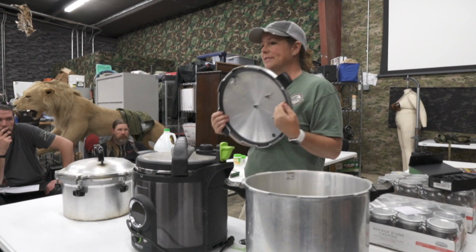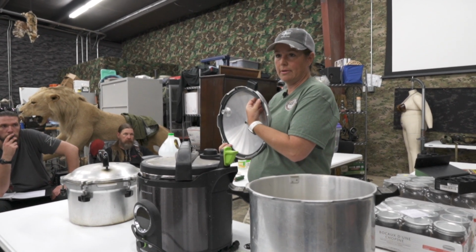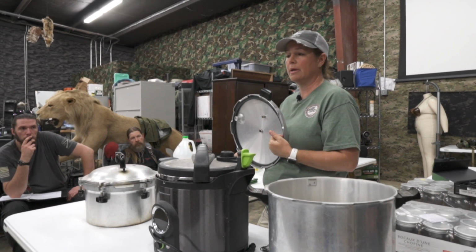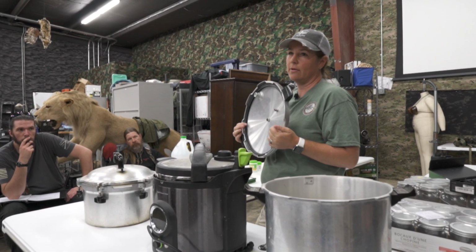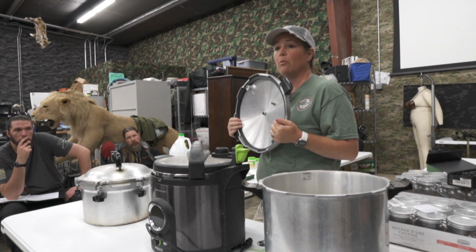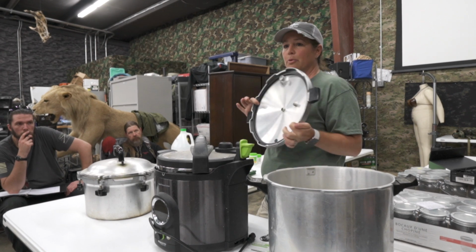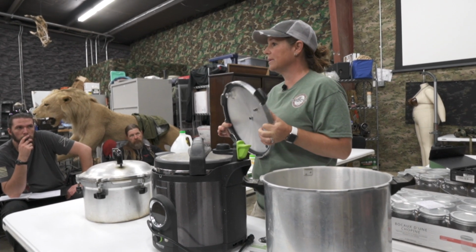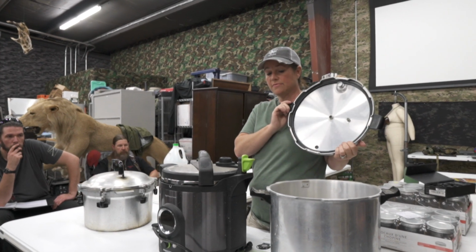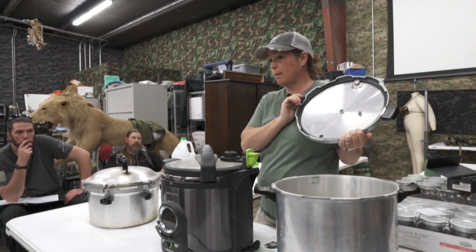The unfortunate thing about the Presto canner is this rubber gasket right here. This is your seal. These, from time to time, and I've only had to replace mine one time in the 15 years that I've had it, but they will go bad. They'll dry rot. You'll have to replace them. So there is an input in this one, something that you have to periodically replace. They work really great though, and as far as being inexpensive, they're probably the best way to go.